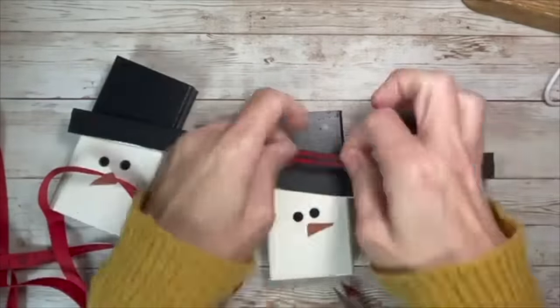Now don't forget, you can use green trees, you can use red letters in the foreground, do whatever goes with your style. I was just making some neutral tags as gifts.